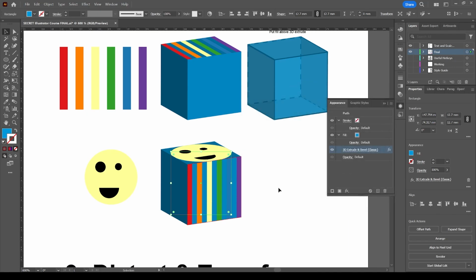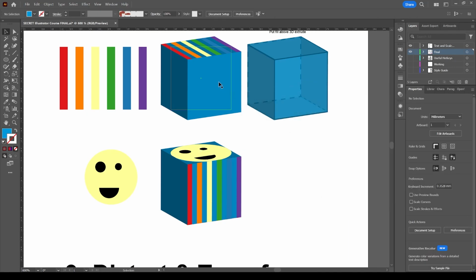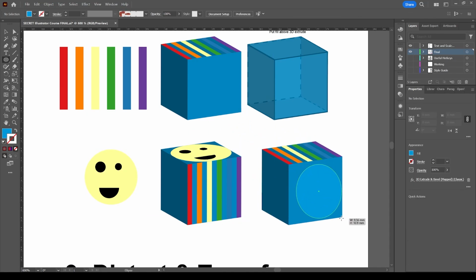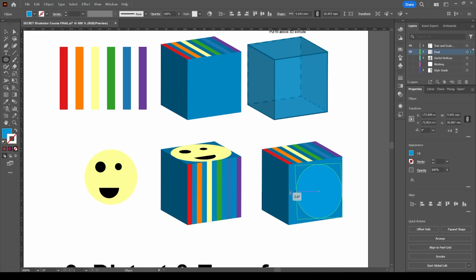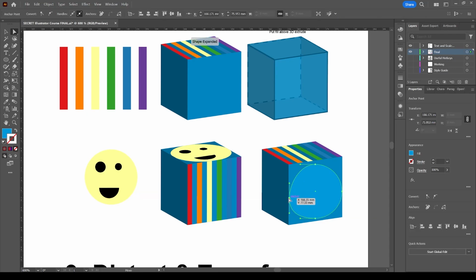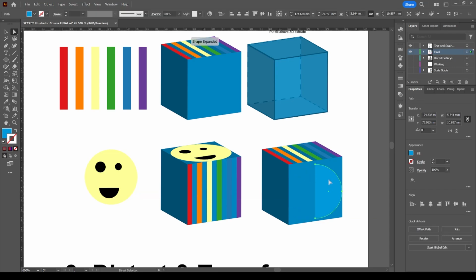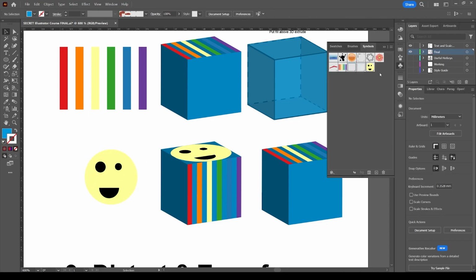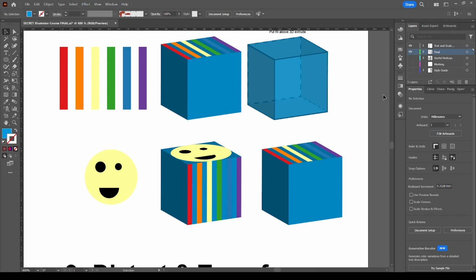So you don't actually have to have this cube down here. You don't have to try and make any lips and get it to line up. Do I want to have it do this? Do I want to have this try and map perfectly? Do I need to direct selection tool and warp it and it doesn't work? All you have to do is make it a symbol first into your Symbols panel, and then you'll be able to just map that onto really any surface.